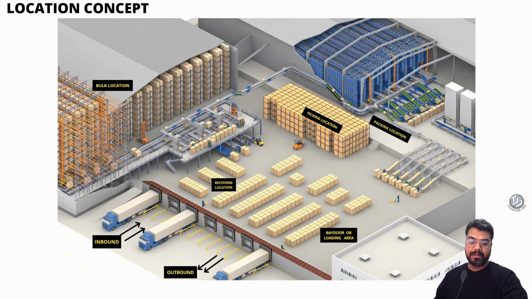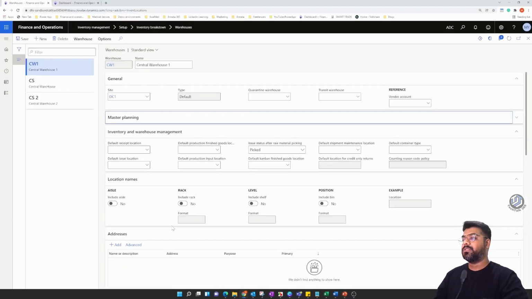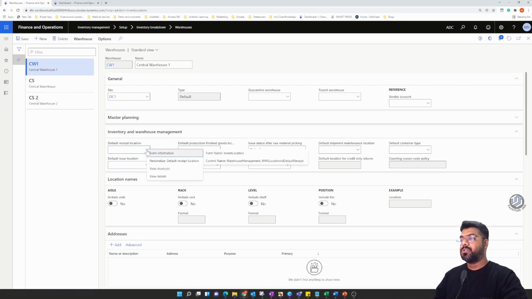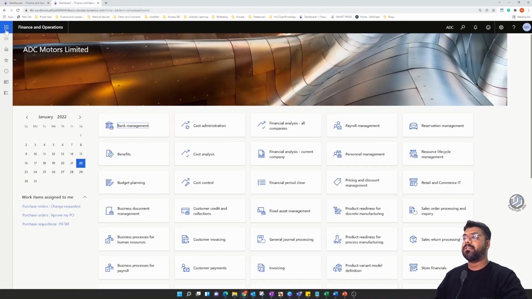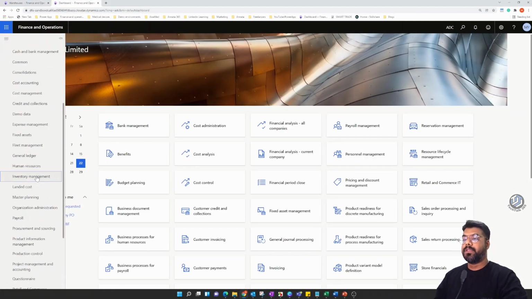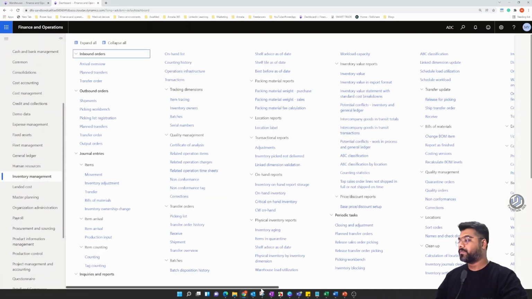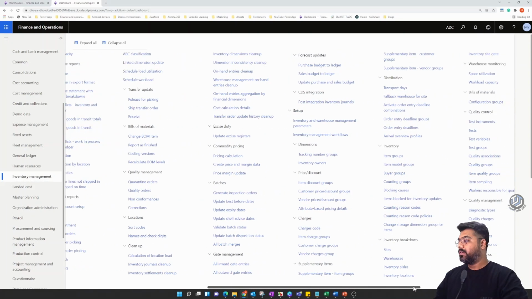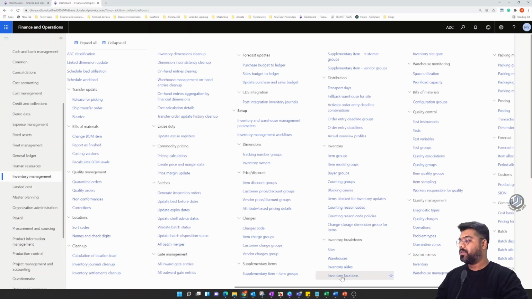Let me go back now to the system. This is where you need to put your location. I can either right click and directly go to the view details section, or the full path is to go to the inventory management module, inventory breakdown and inventory location.